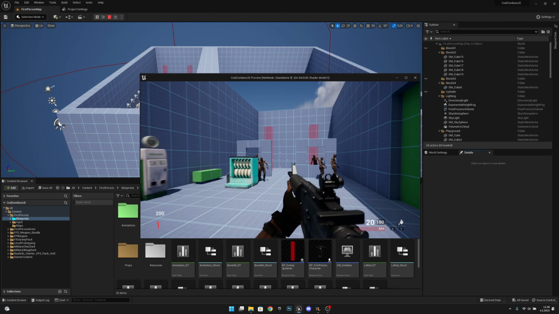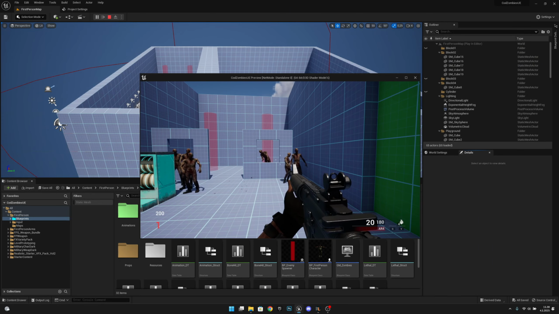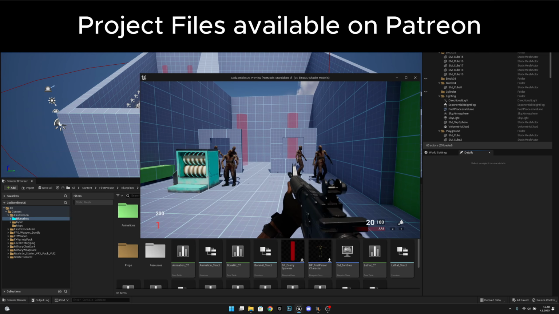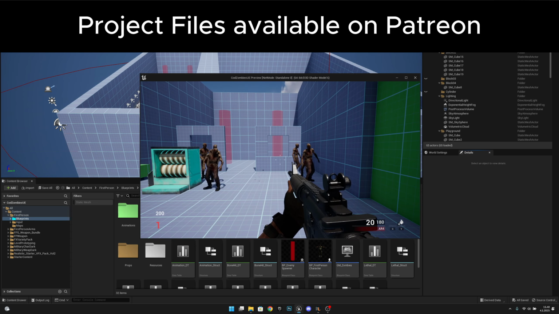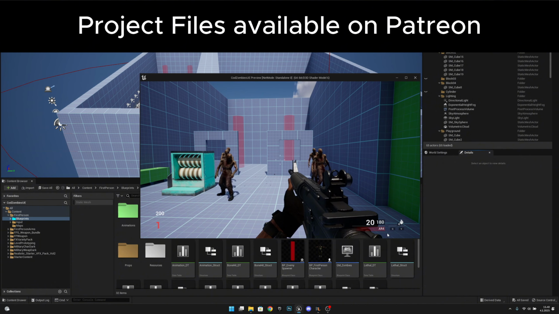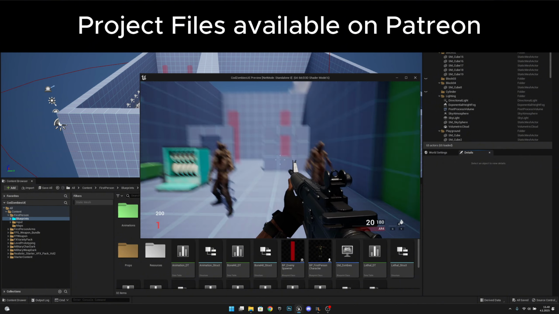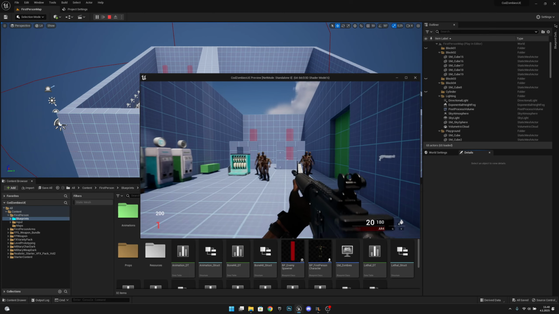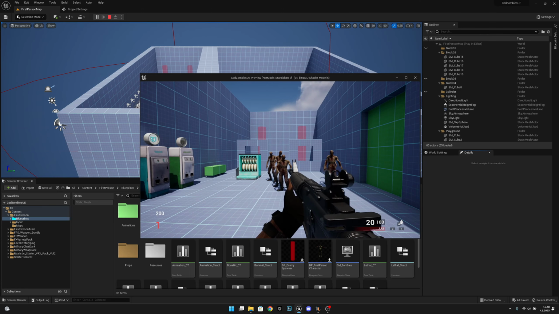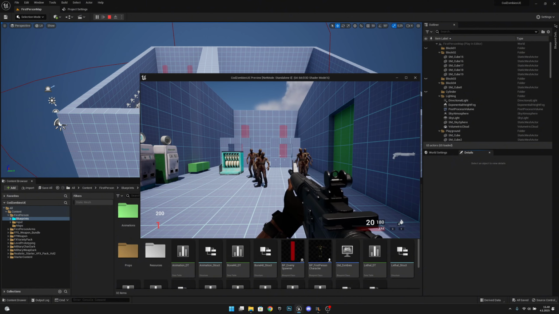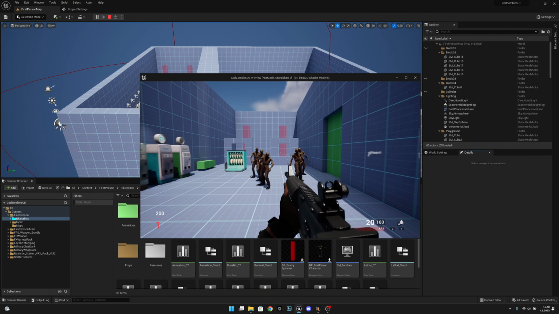Hello, it's Gem Games here once again, and in this video we're going to make the weapons able to have multiple fire types, and also we will add the fire type text here to the screen so we can see which fire type we are currently using. Okay, and also we're going to add a key so we can change the fire type, of course. So yeah, let's get started.